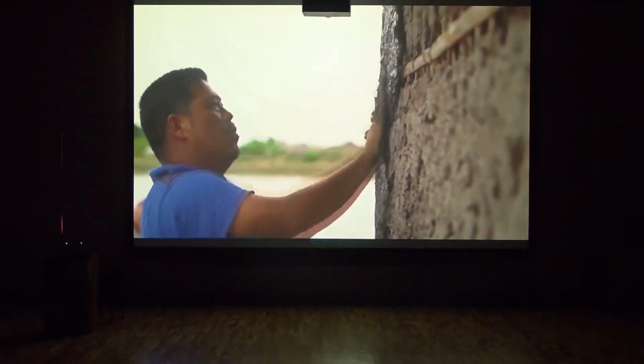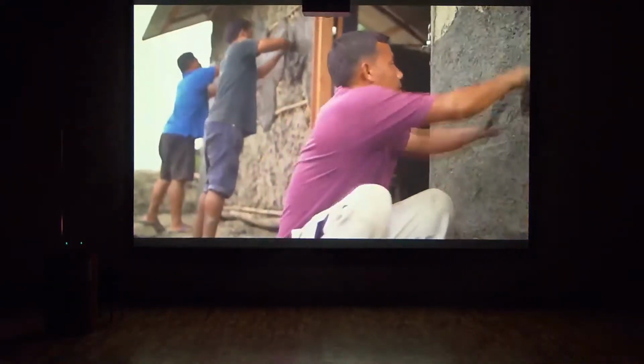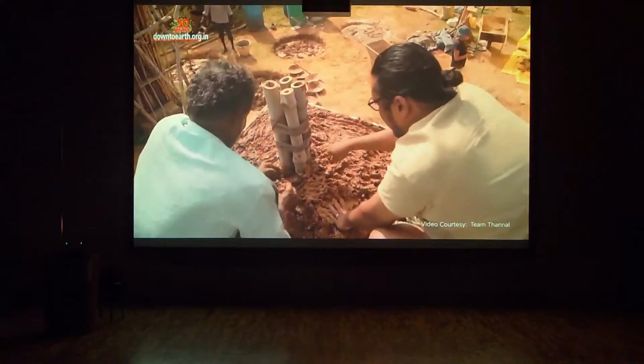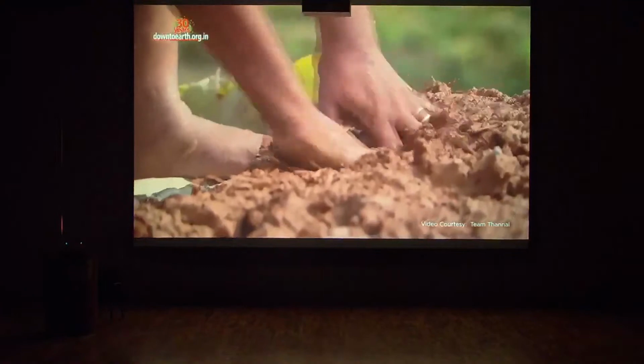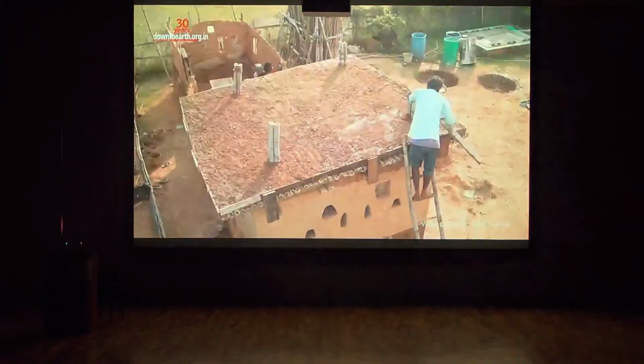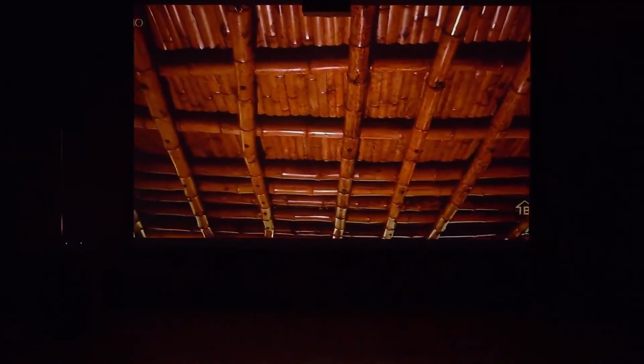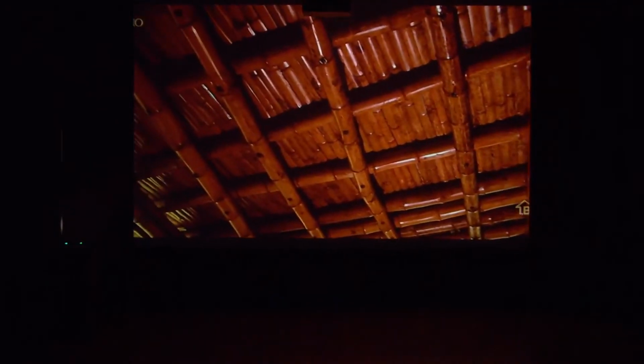Similarly, if it is a composite building, with bamboo, not only mud, you can make a composite building. We can also make multi-story buildings with the maximum use of bamboo. You can replace entire steel and concrete, not only the steel reinforcement, with bamboo. You can replace the concrete also, RCC, and their slab can be converted into bamboo slabs. Our office building, we are looking at the frame structure with bamboo slabs, and the walls also with bamboo. 80% material is renewable and recycled, and 20% material only with steel and copper.